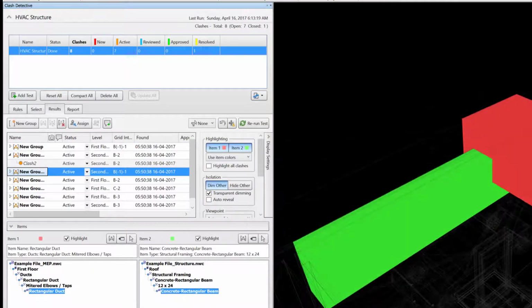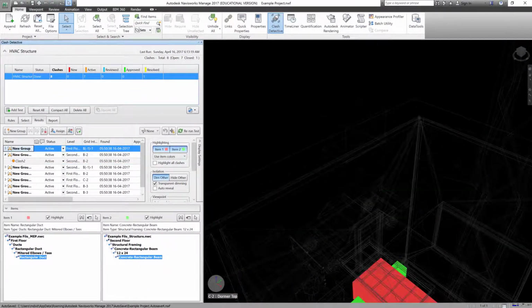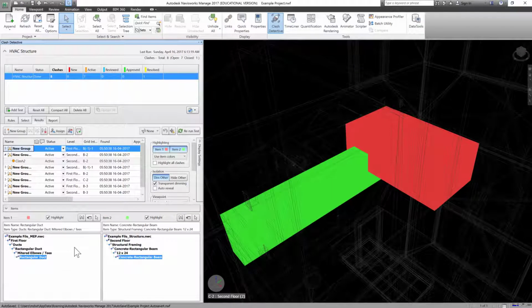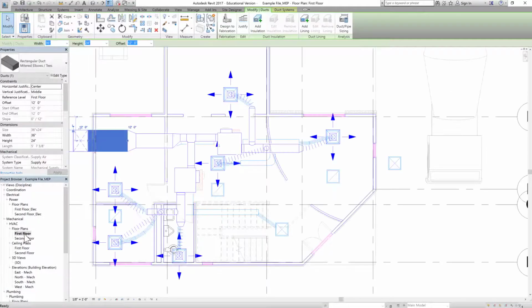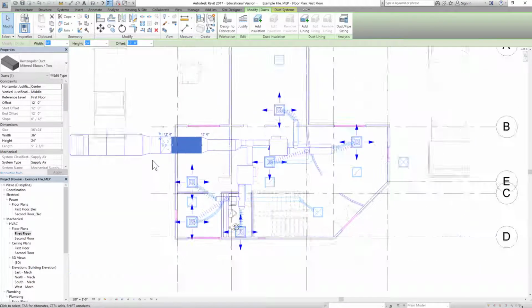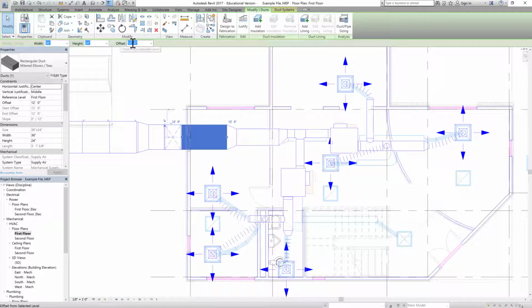So you can go and repeat this. I can click on this one, the first one, and click on Navisworks Switchback. It's going to go to the same project. I go to the first floor, and this piece of duct is creating a problem.